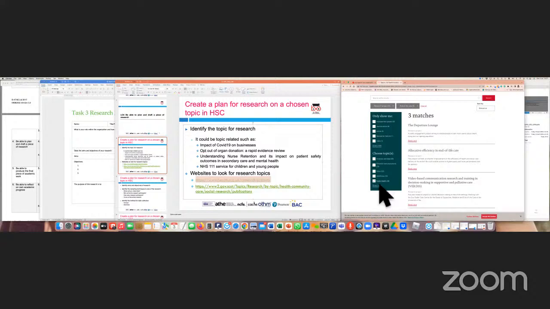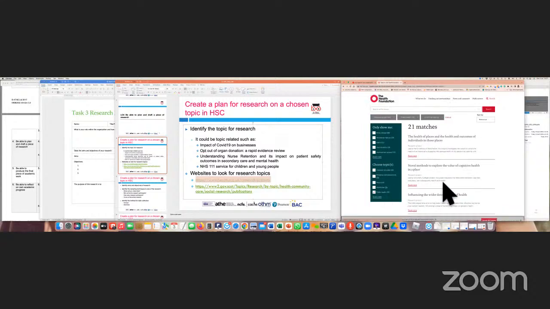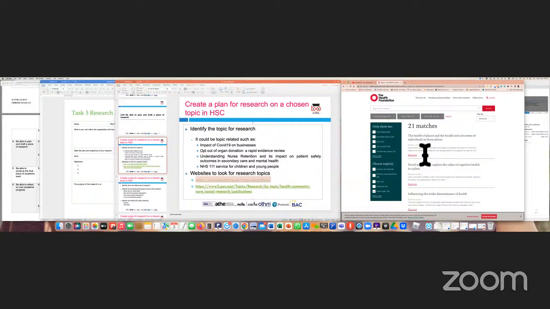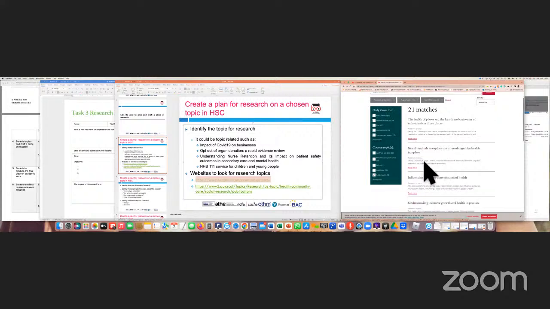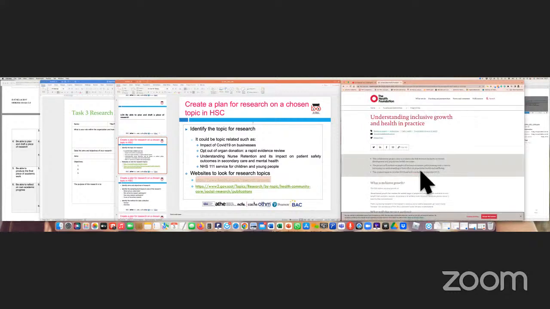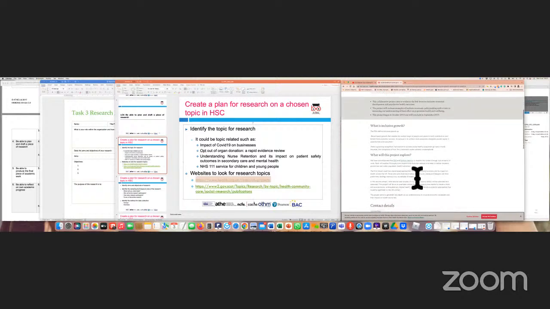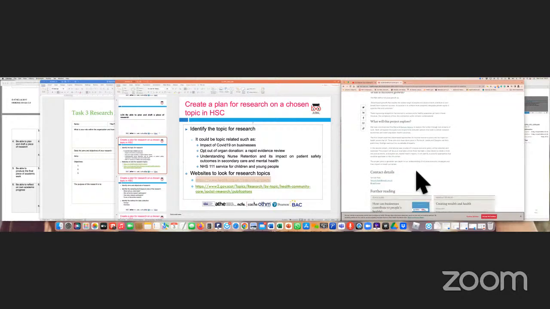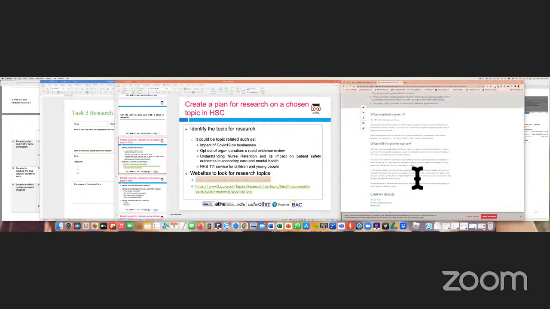So if I just choose public health and click more, there are a few which come up. And if I choose one, which is health of places and health outcomes of individuals in those places, maybe something simpler, so understanding inclusive growth and health in practice, if I click on this read more, you'll be looking at a research report, which is a summary provided here.